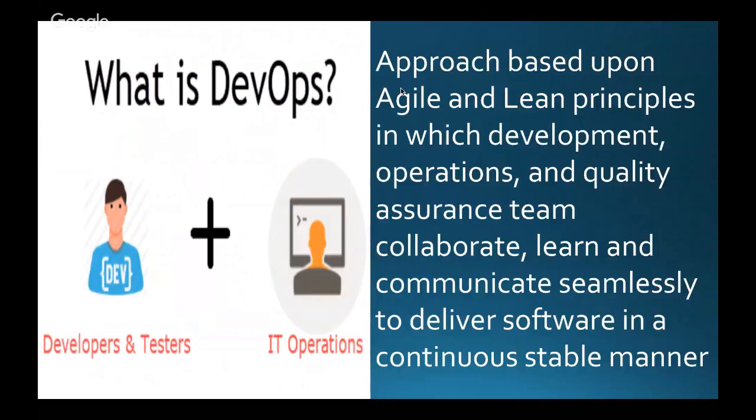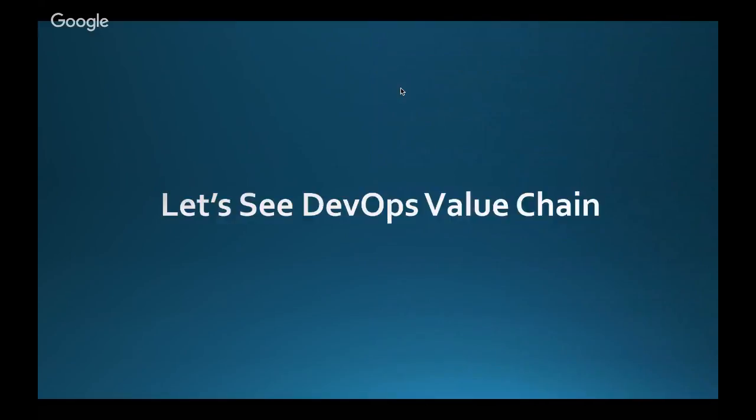When I say continuous, it is not just continuous delivery. Continuous delivery consists of continuous integration, continuous deployment, continuous testing, and then all these three things combined together for a high quality continuous delivery in a stable manner. So everything has to be stable. In my upcoming slides, you'll get to know more about this point, and then we'll discuss it in detail.